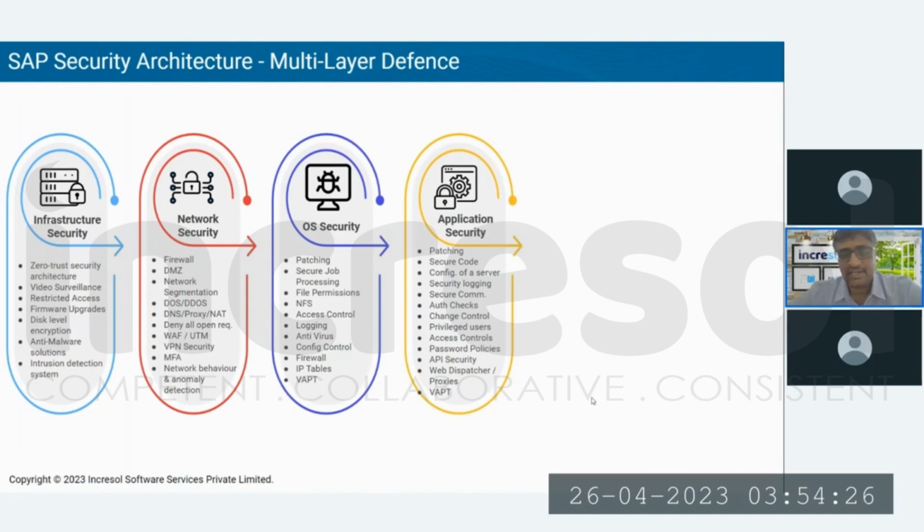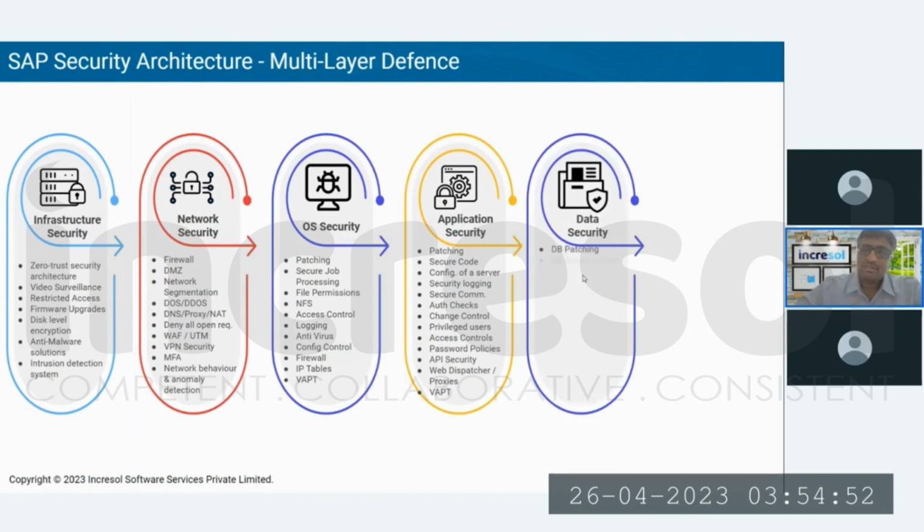So it is advisable to enable all levels of security aspects and best practices in it, along with the throttle limits. In case of any DDoS attacks happening at the web dispatcher level, you can also put request limits on specific IP addresses, or you can enable the denials also. It has its own capabilities. So it is recommended to enable all those security features of web dispatcher to protect better. And the VAPT on application level also, I recommend to go for the VAPT periodically.